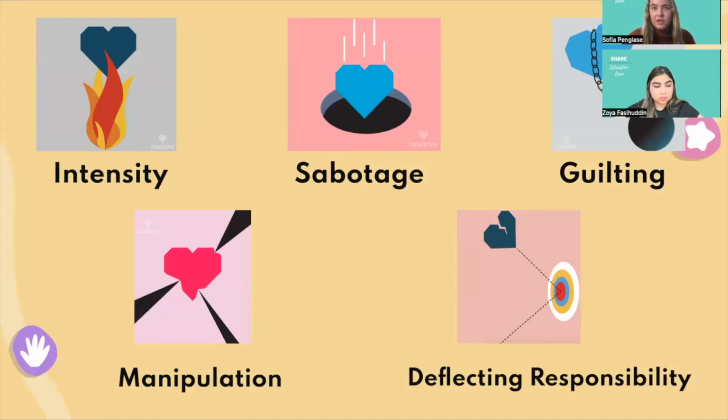Or, "If you really loved me, you would let me meet your parents." When someone purposely ruins your reputation, achievements, or success, it's sabotage. Guilting. Guilting is when someone makes you feel responsible for their actions or makes you feel like it's your job to keep them happy. They may blame you for things that are out of your control and make you feel bad for them. For example, a person may try to make their partner feel guilty for their identity or for their dating history.